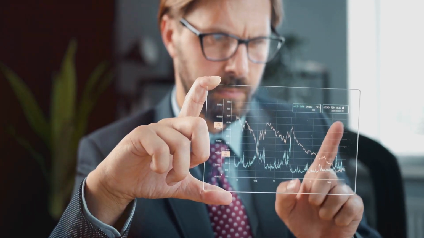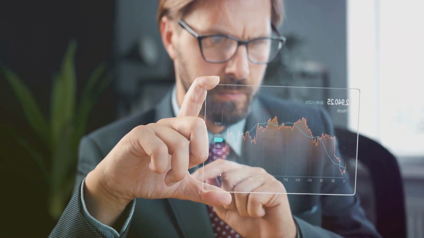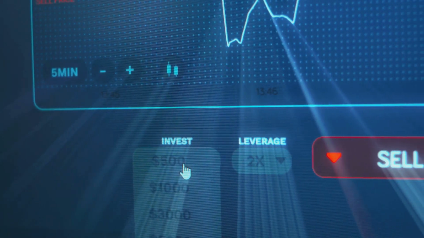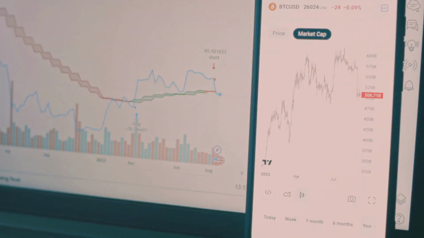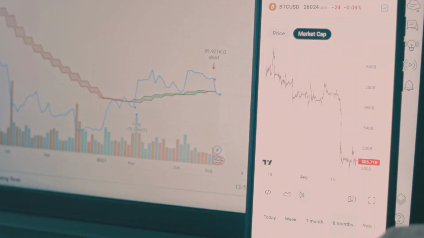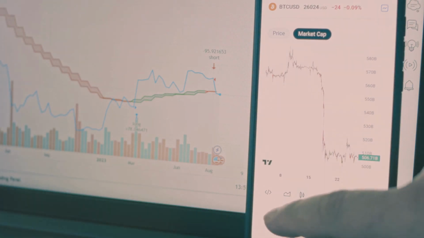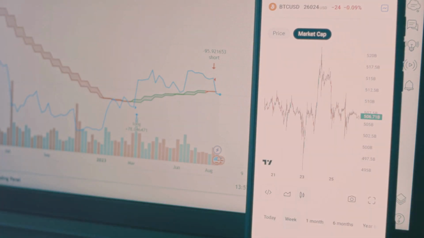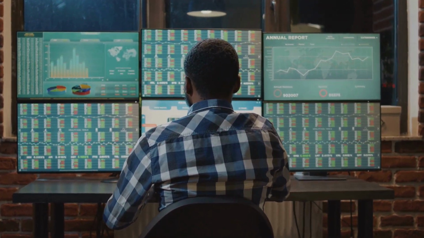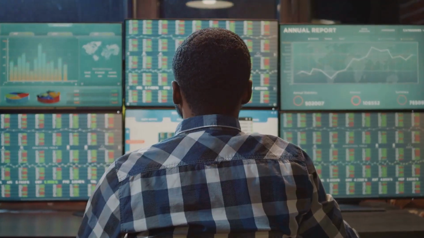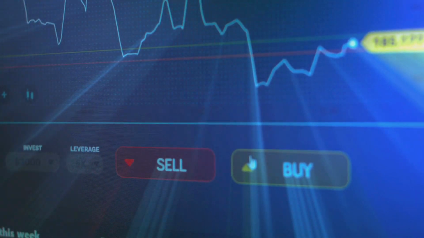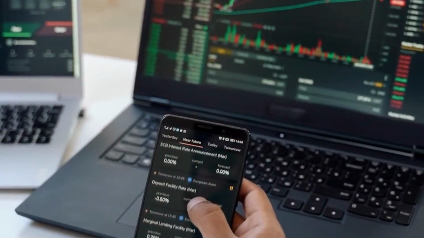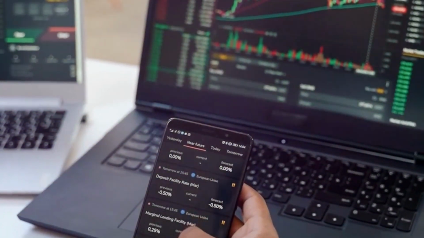Zero line. The MACD line above the zero line signals a bullish trend, while below the zero line signals a bearish trend. Divergences. Bearish and bullish divergences between price action and the MACD can indicate trend reversals. MACD is widely used because it can be applied across different time frames and provides both trend following and momentum signals, making it highly versatile for trading and investing decisions.